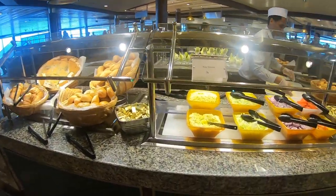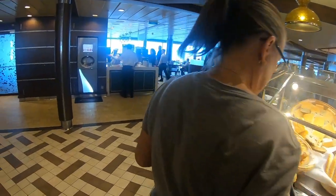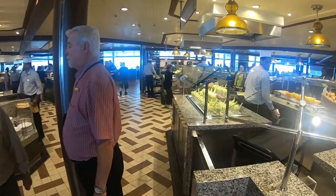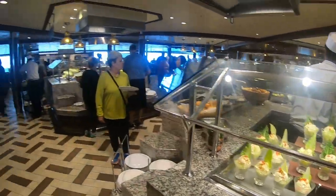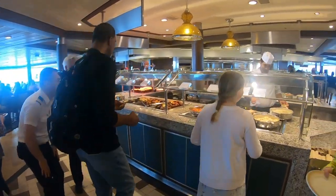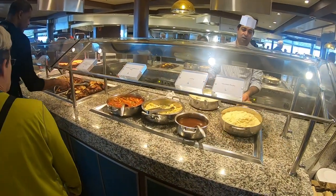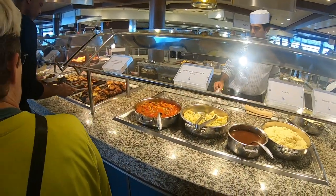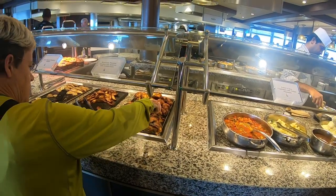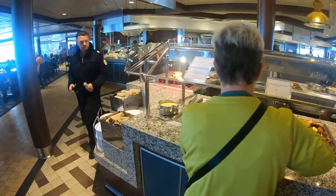Over here there are breads and eggs — more for making a sandwich. There's potato salad, and then the main lunch items: mashed potato and gravy, buttered cauliflower and peas, sweet and sour vegetables with golden pineapple, rosemary roasted chicken leg quarters with chicken gravy, Cajun roasted potato wedges, and tilapia.